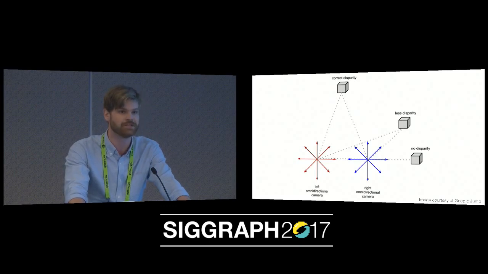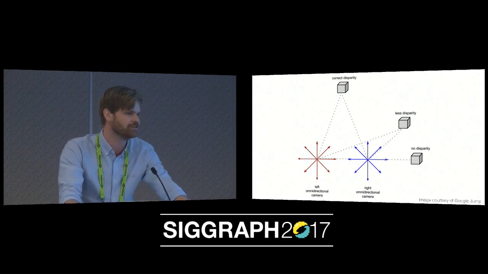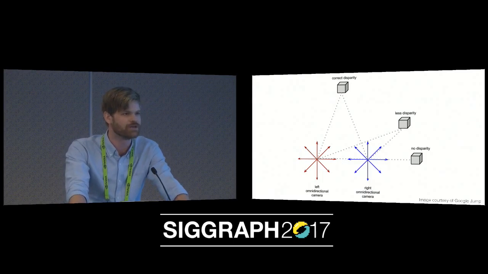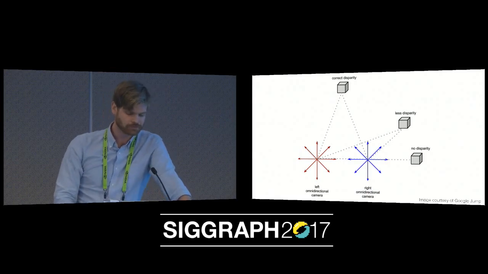So we can't really use this for a stereo display for a VR display, because if we have correct stereo information at one angle and then rotate our head and suddenly lose it all, that becomes pretty disorienting and wouldn't be a very convincing experience. So what we really have to do is support stereo information in all directions, regardless of our head rotation.